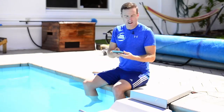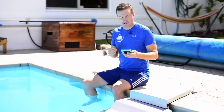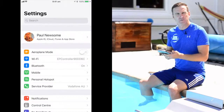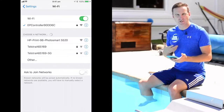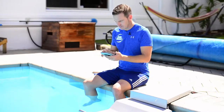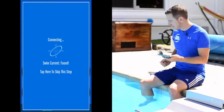Just looking at the app itself, we start off on the home page. What you'll need to do is hook this up to your Wi-Fi. Once you've installed the new controller — it's quite a simple process, you'll probably need an electrician just to help with the electrical parts — using the app we'll go into your Wi-Fi settings and hook it up to the Endless Pool controller. In my case that looks like 'EP controller 90 DD6C' so you'll see it pop up immediately. Connect to that and then go into the app, which is called Fit at Home, but if you just search on your app store for Endless Pools that'll pop up. The first option you've got is to go to manual control.